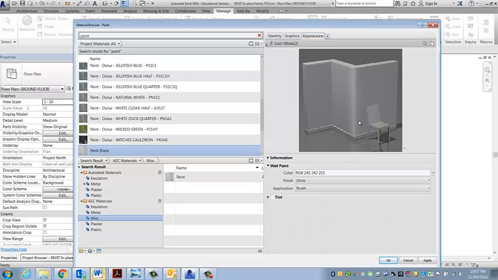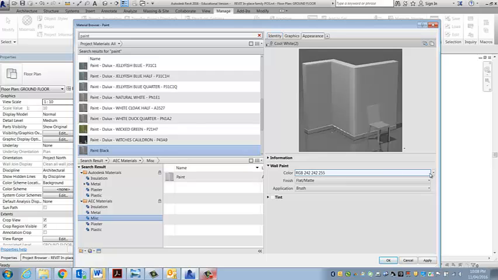Now over here in appearance, you can see that because we've chosen the template file that is paint, it's actually minimized all of the information choices and just given me the things that I theoretically need. So we've got the color, which is an RGB, and I'll talk about that in a minute. If I go to the drop down, I can choose a particular finish, and I'm going to choose flat matte, and an application, so whether it's roller, brush or spray. You don't tend to notice these especially well, but it's nice to know you've got the choice.